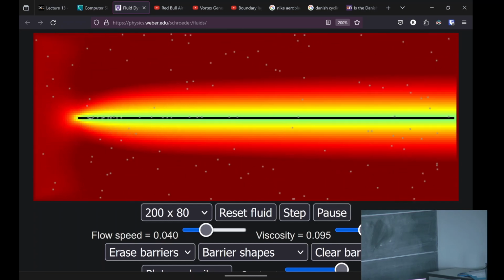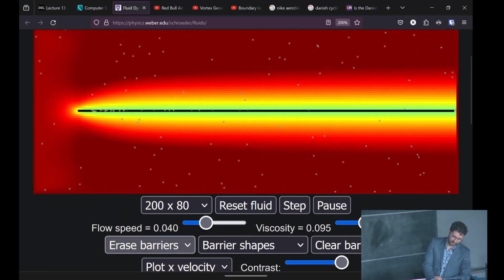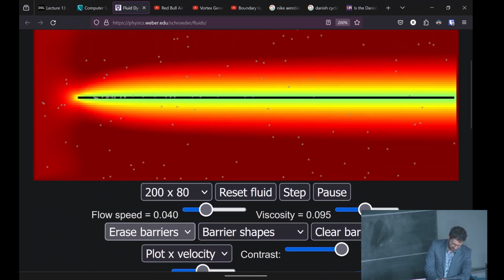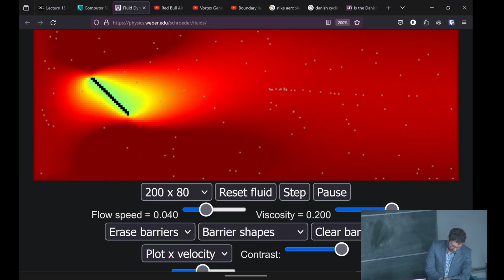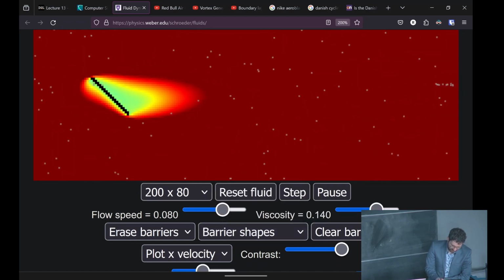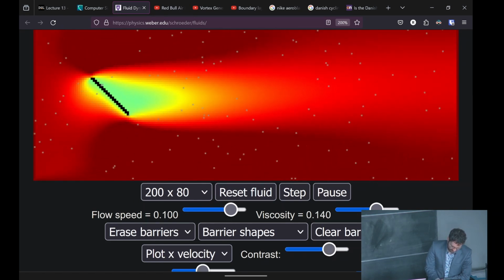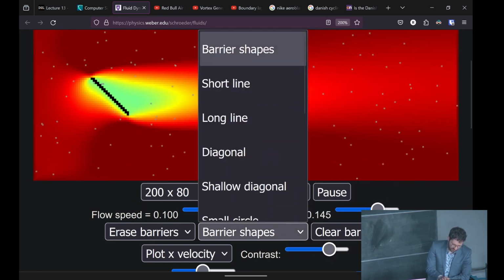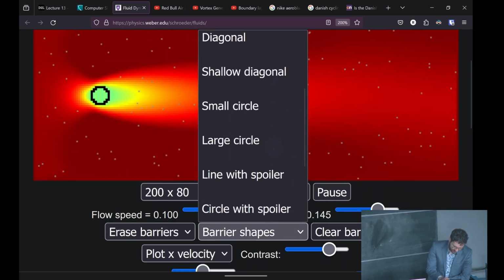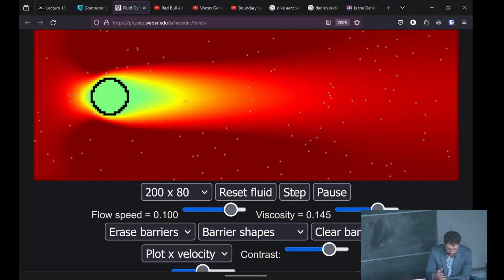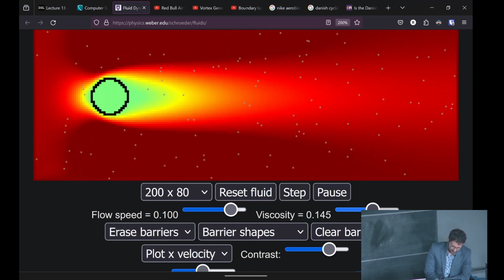So yeah, if you want to play around with it, this is linked on Learn. This isn't normally used to study boundary layers, but you can look at different shapes in this and see what flow looks like around some common shapes. We're going to come back to this a couple of times in the course. For example, the flow we studied before in your first tutorial around a cylinder looks like this.